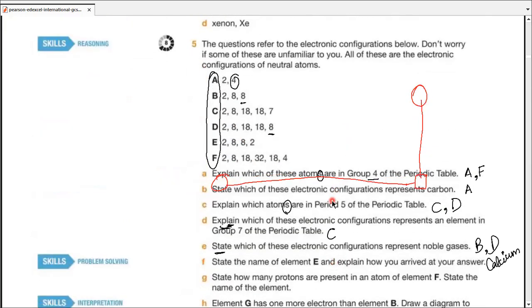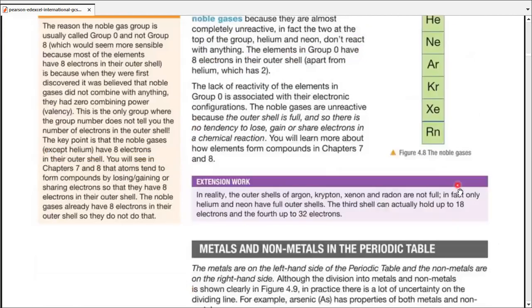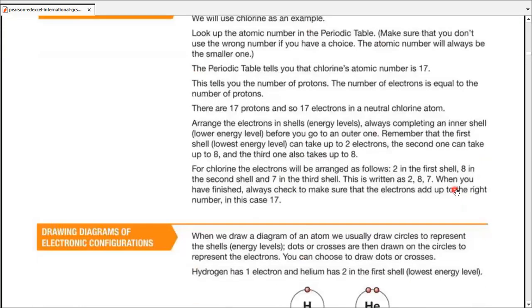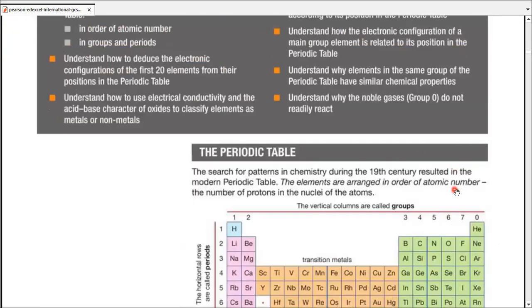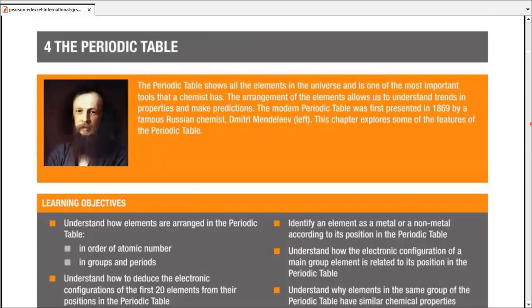Can you explain this question once again? Sure. What I'm going to do is clear everything up and move a few steps back on the periodic table. Actually, I'm not going to use this periodic table. Do we have the periodic table at the start of the book or at the end of the book? End, I guess. It's page number 320.